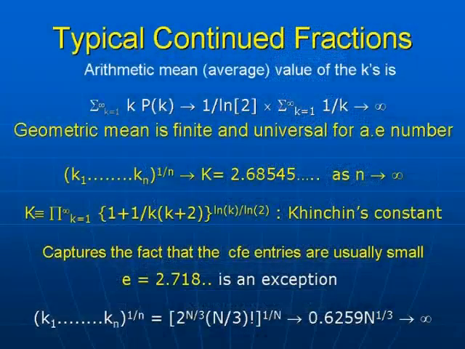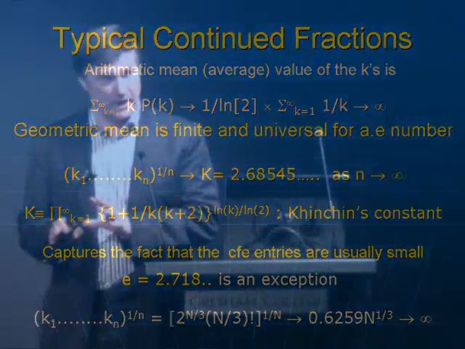If we look at an example like e, remember e is exceptional. It's one of this group of almost every excluded numbers. So it doesn't behave like pi. The entries just keep marching, getting bigger and bigger, 2, 114, 116, 118, and so on forever. If you work out the geometric mean for e, then it grows as n to the third, where n's the number of entries. So this is one of the exceptional cases to which the general theory doesn't apply.